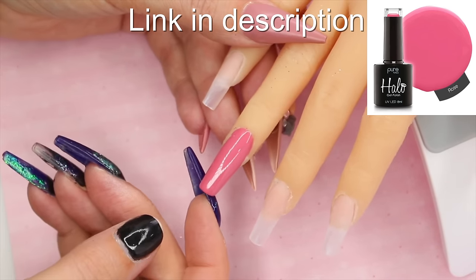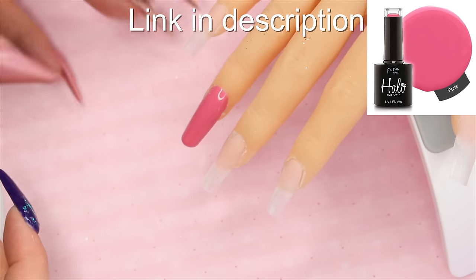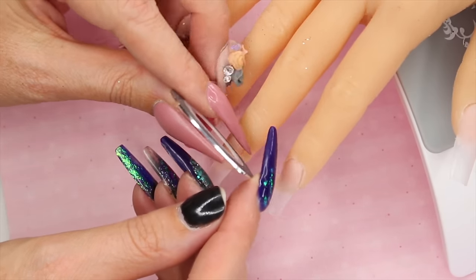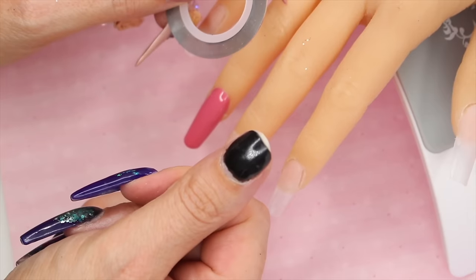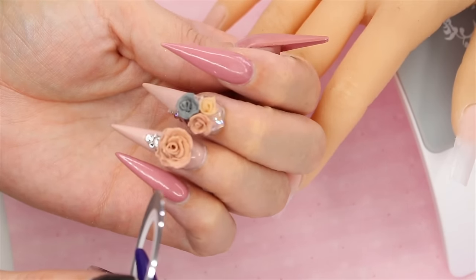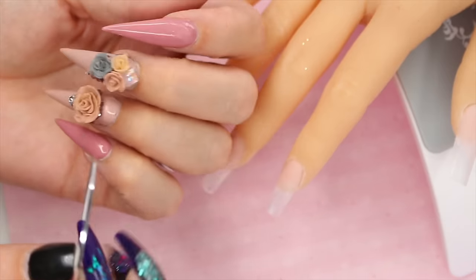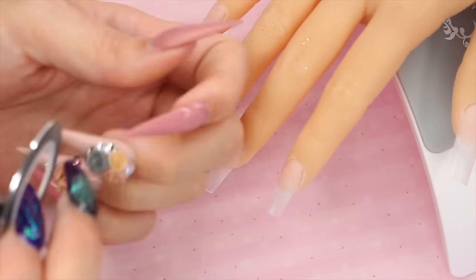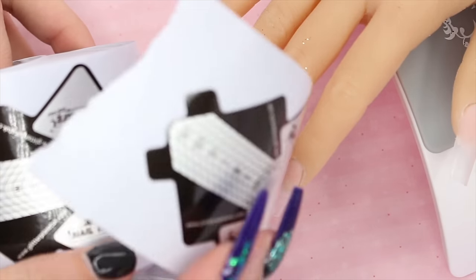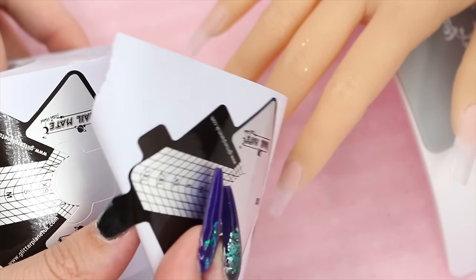Today we're going to do some striping on this lovely nail. I'm using a silver striping tape, just a thin striping I bought off eBay. I've got a casualty on my thumb and ruined one of my nails - I love these nails that I did, but I failed it. So I'm going to use backing paper. For those of you who don't know - because I didn't know in the beginning - backing paper is the back of your forms.